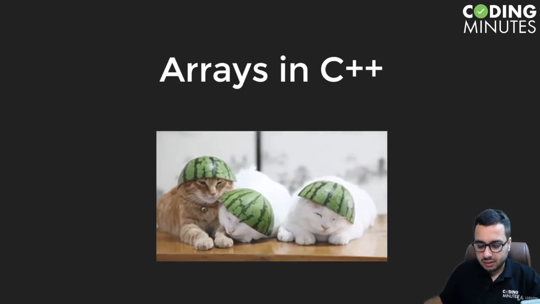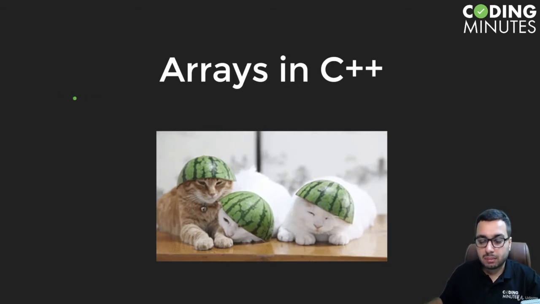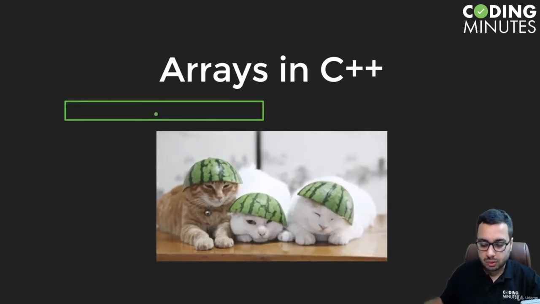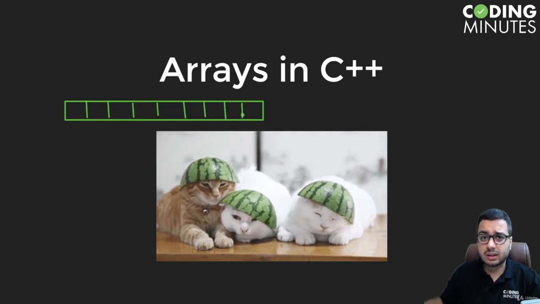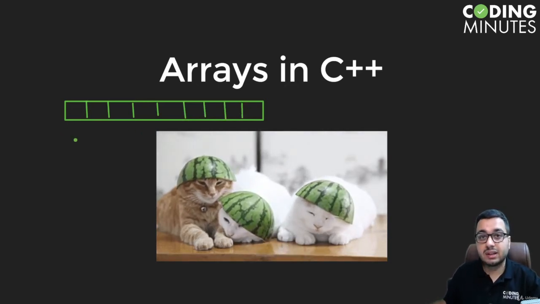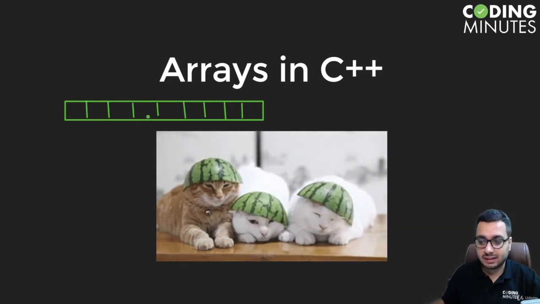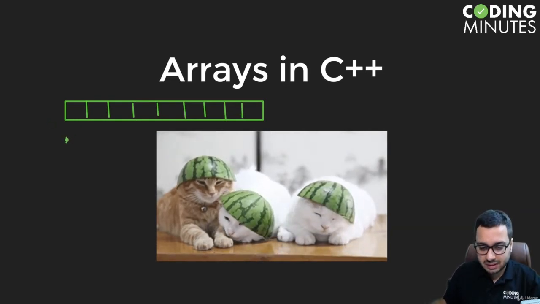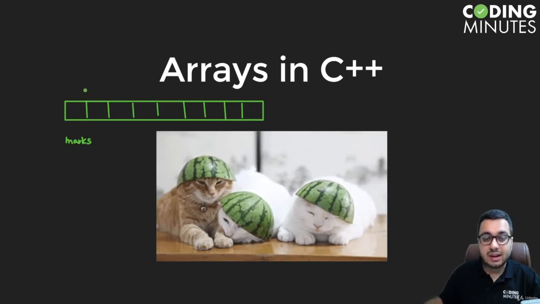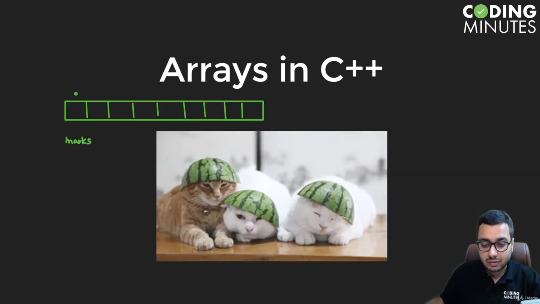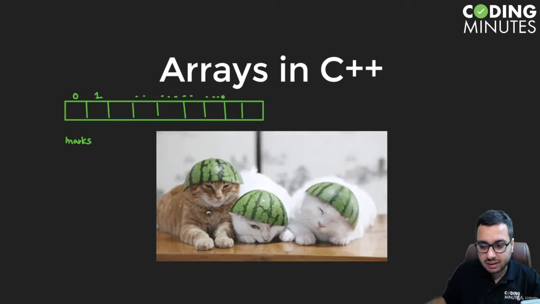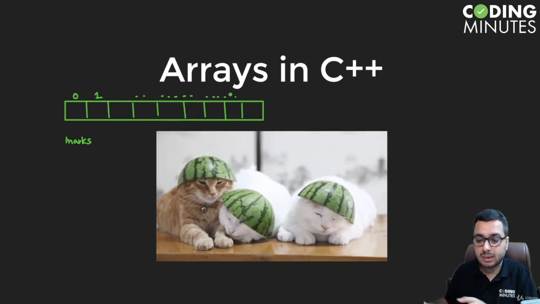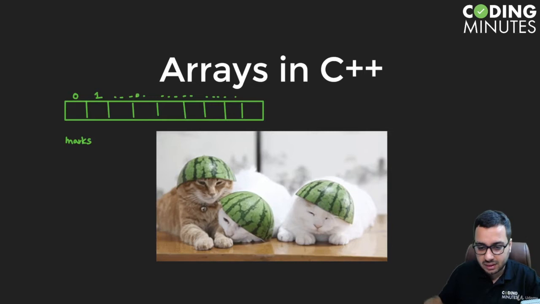But suppose we have something complex, we want to store marks of students, and we want to store marks of, let's say, 100 students. Okay, so what we need is a collection of elements. We cannot create 100 variables, but what we will create is an array. So let's create an array like this. We call this, let's say, marks, and this array is indexed from 0. Let's say if it is having a size of 100, then these are 100 buckets which are lying linearly in the memory. So this linear collection of elements is known as an array.